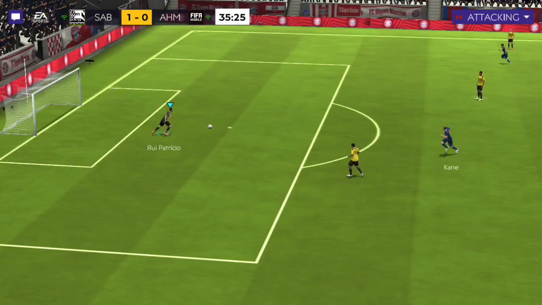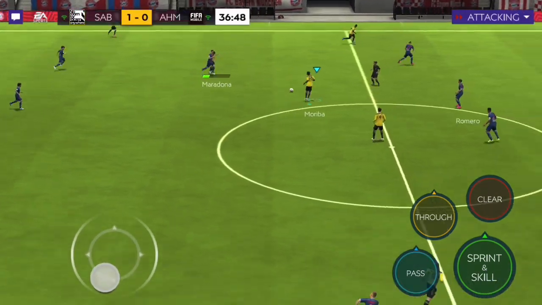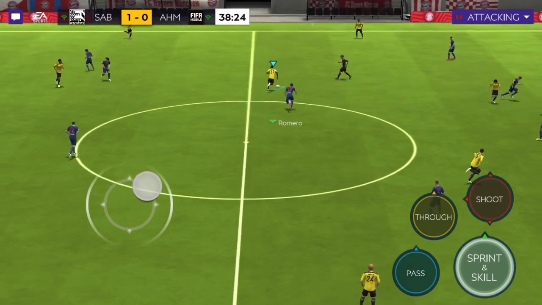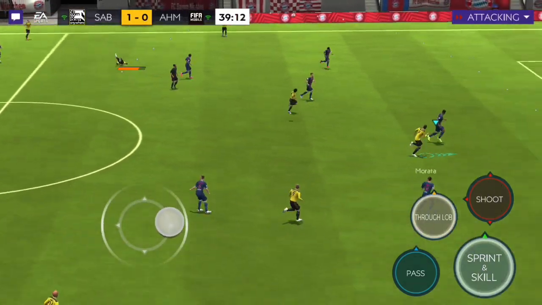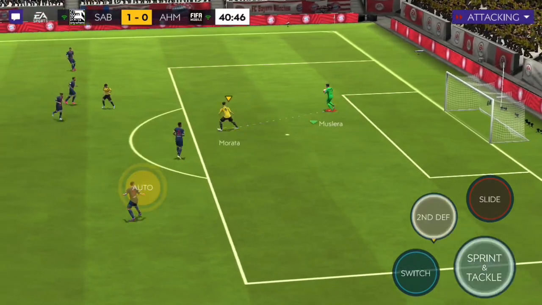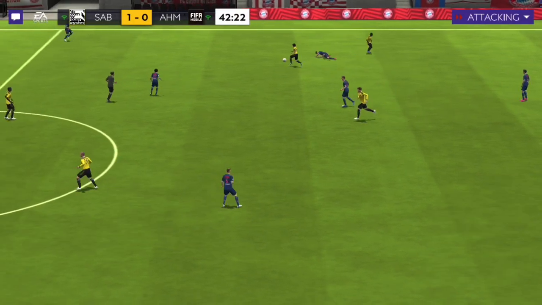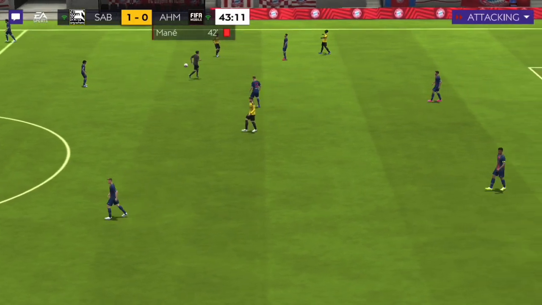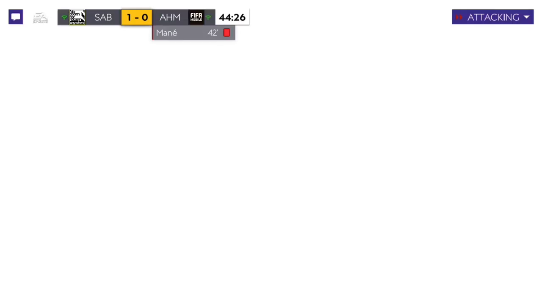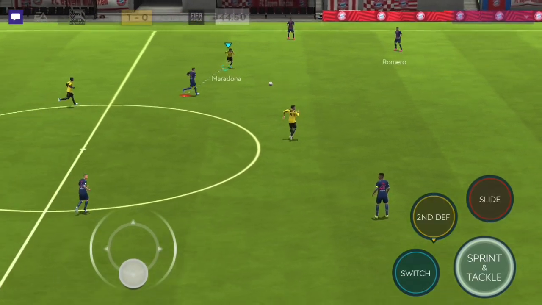Let's pass the ball to Minx. Then Maradona. Morata is making a run. There we go. Finally, I was waiting for that. He was not able to get the ball though. Minx with a header. Passed it to the goalkeeper. Okay, that's probably red. I shouldn't have done that. That's Mane as well. I shouldn't have slid it with Mane. That's a red card for Mane. That's a big loss. That's a big loss to my attack.